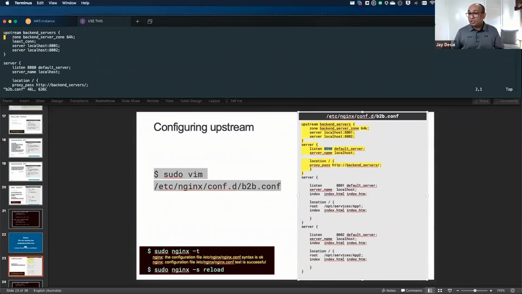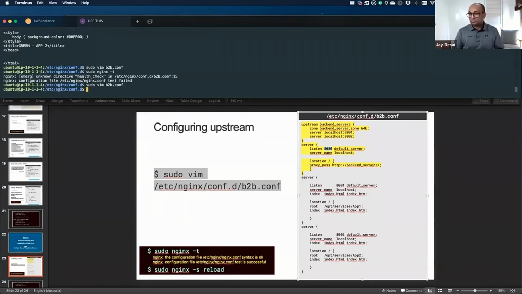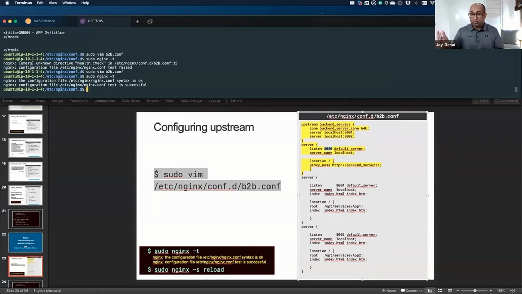The health check directive is only available for NGINX Plus, so I'm going to quickly disable that. Now that I have commented that specific directive out, we can see that the syntax is okay, and I'm going to go ahead and reload the configuration.